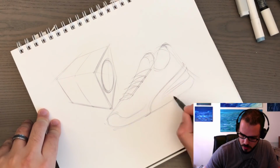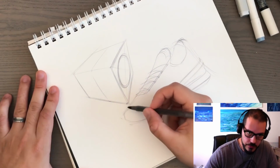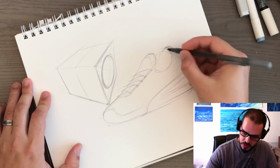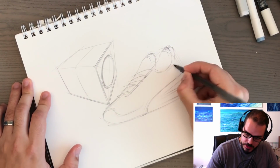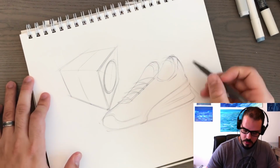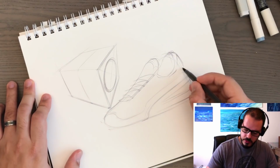Just a bit focused now. Focused on these sneakers. Try to make them presentable. I'd say it's an alright sketch for a first attempt on sneakers. I don't expect Nike to call me right now and say, hey, you gotta come work for us. What's going on there? Why do they have so many weird graphics on it?